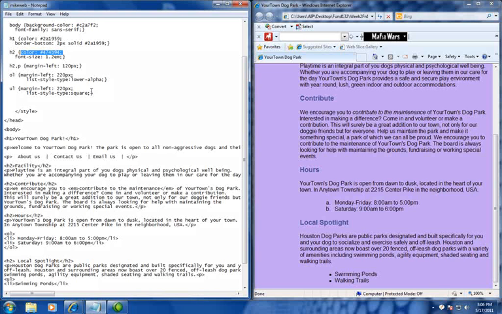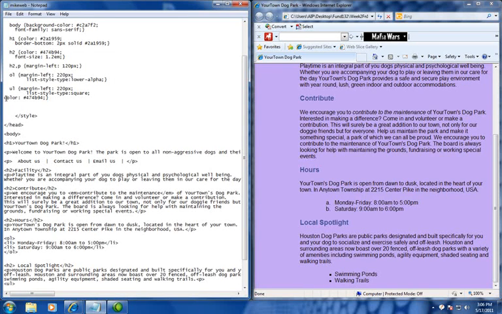That same color attribute is for text color. I'm going to click down here and paste it in. I'll save it, refresh it over here on the right, and you can see down here at the bottom the color has changed to a purple. So it's no longer black.